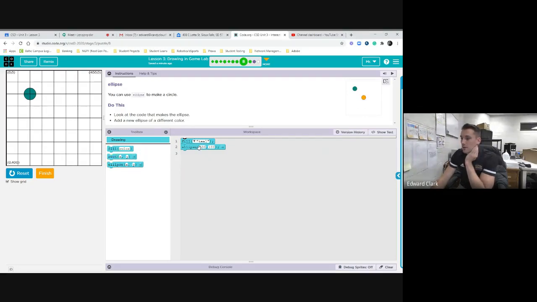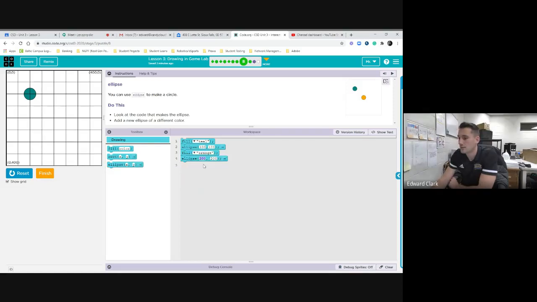So first off, I want to change my color. Think of this fill color as like a paintbrush. We're painting in teal right now because that was the first fill color that we had. In order to get a new color, I need to dip my brush, or fill and get a different color. So I want this to be orange, so I'm going to type in orange. Now whatever I put underneath orange is going to be that color.